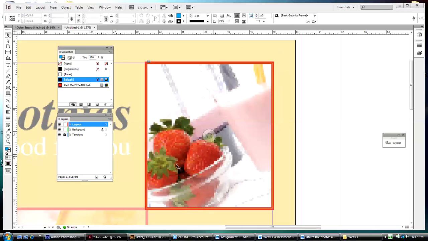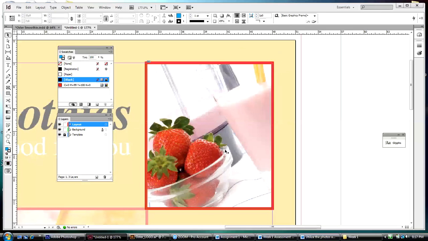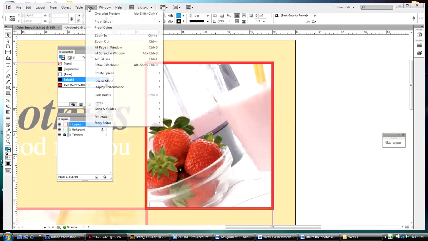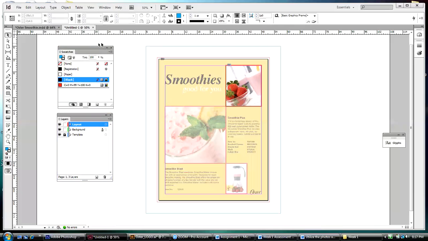Now, see again how pixelated this is? This is really not a good image because we had to enlarge the image artificially, and that doesn't work. But let me try to change the display performance on this. See, it does look a little bit better, but I'm telling you that this image is not good. Can you see how it's a little bit bitmappy here? This is not really a good image, but for our purposes to just do this exercise, this will be fine. It'll be acceptable. I have no problem with that. So I'll go View, Fit Page in Window, and then View, Zoom Out. That's probably pretty good right there.